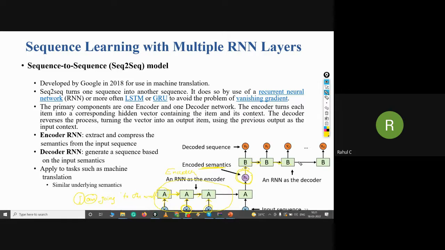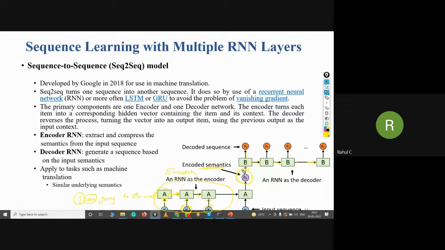This is what we are studying. This is RNN, and from this you are producing outputs y0, y1, y2, y3, etc. to yn. So these are known as outputs, and this is also known as the decoder sequence. Why is it a decoder sequence? The encoder encodes something, that information is passed to the decoder, and the decoder decodes something with the help of the encoded information.